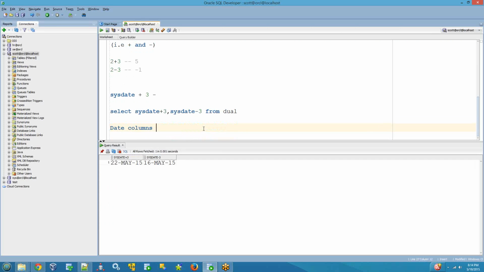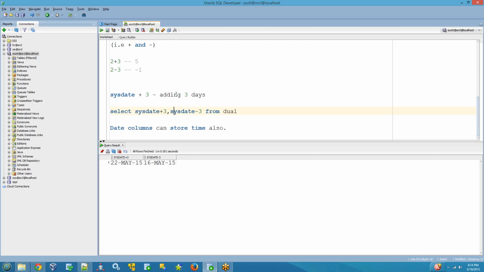Date columns can store time also. Let's keep this point. How to extract time from date, I'll explain after 10 minutes. Pranita garu, just wait a couple more minutes, okay? Adding 3 days, okay, simple.